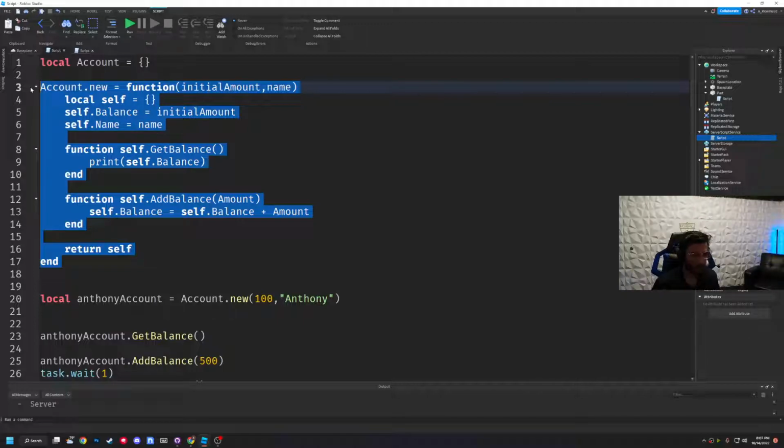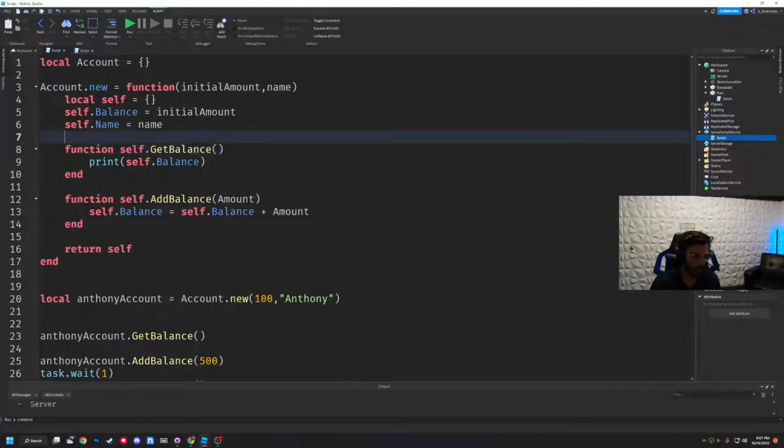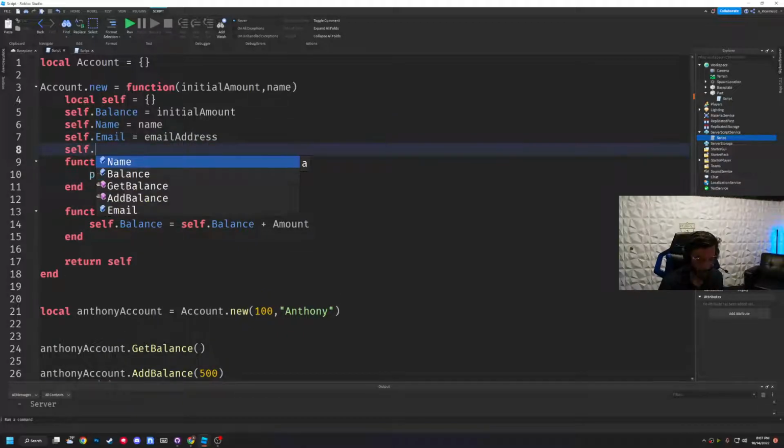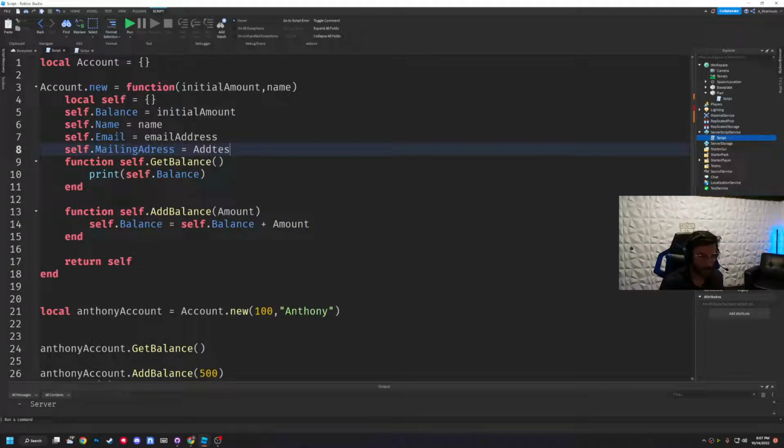I'm going to jump in and we're going to do another video on this, talking about some of the core concepts like polymorphism, inheritance, and some other super important concepts. But this is a very good example of an object-oriented programming setup. And as you can start to see, if this was a customer, for example, you could also have self.email, right? And then this would be an email address, right? And then you could have self.mailingAddress, right? And this would be the address. And then you would have to declare these up here. So you would have email address, you guys get the point.